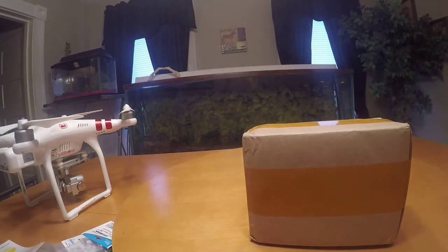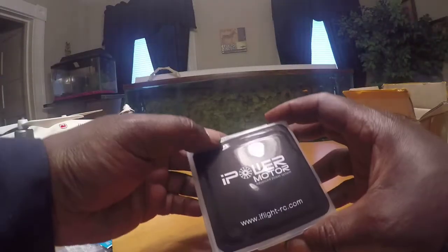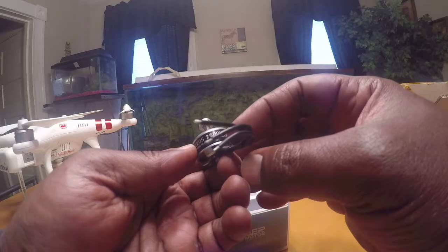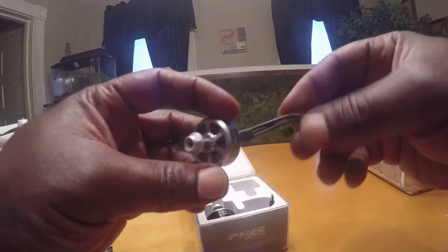What the good thing about the frame was, after I ordered and I did a review on it, they sent me some motors. So I already have the motors in for this, so that is pretty cool. This is my first time opening, so I don't know what size motors they are. Oh, look at this, you guys. Look at this. iPower Motors, iFlight. Nice, pretty nice. These are 2205, 2500 kV Ions. So that's gonna be pretty nice here.